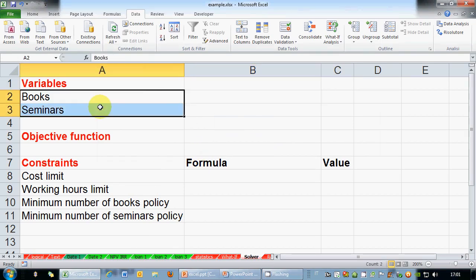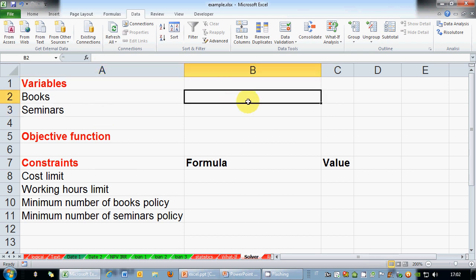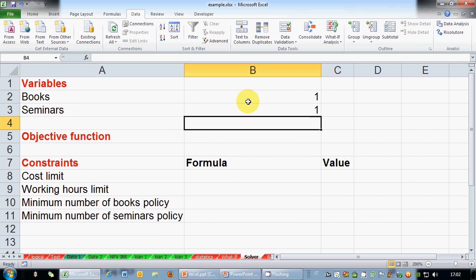My variables in this case are how many books I write and how many seminars I give. So just put some starting values, 1 and 1. Just starting values, not important. Then your objective function, the thing that you would like to maximize, or as we will see later, to minimize.